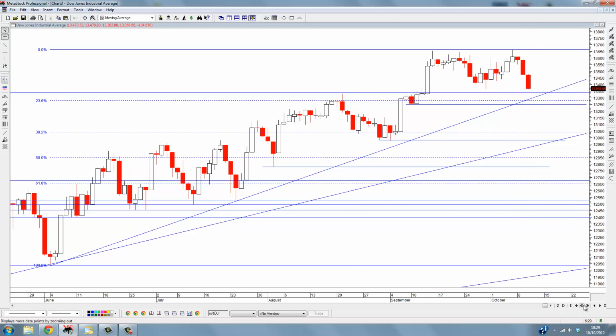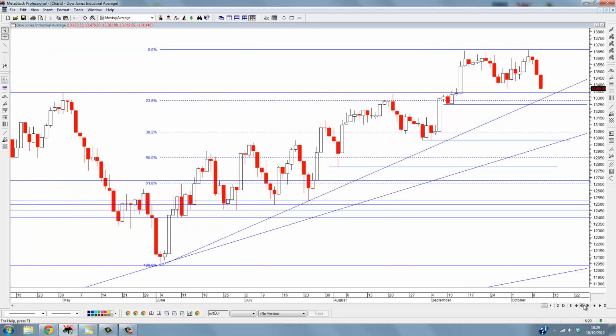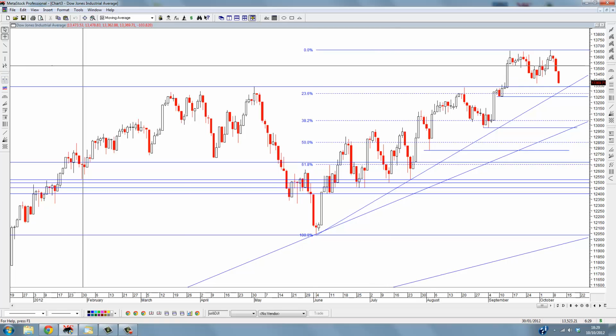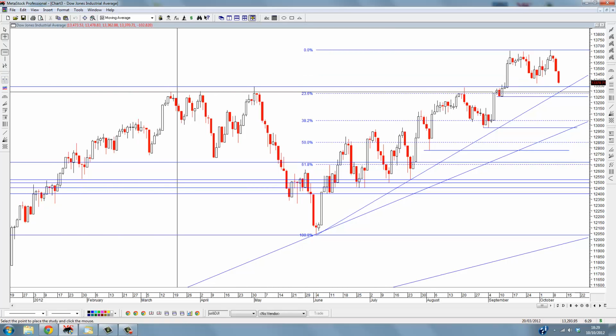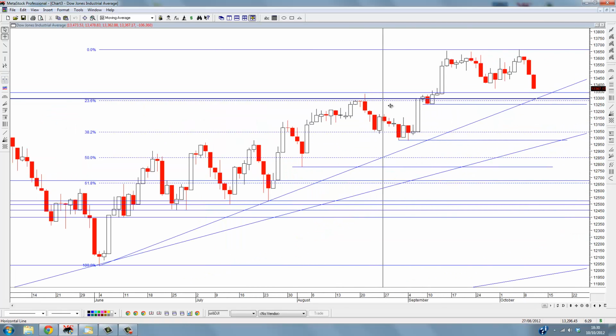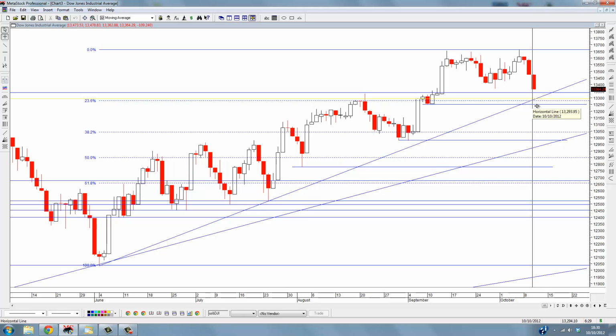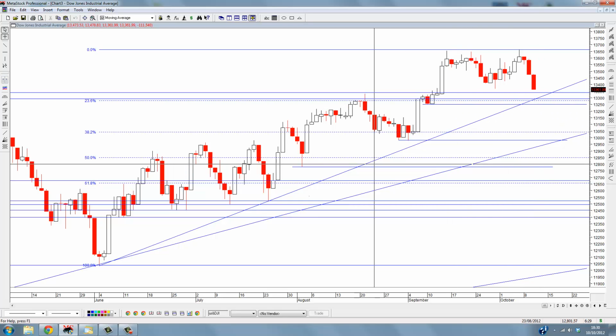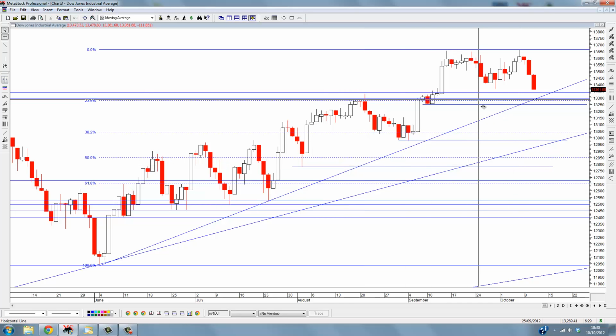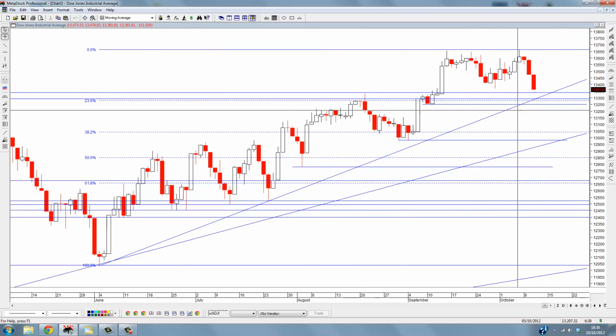That is a good level to go long on original entry if you wanted to, but I'm going to draw another bit of support level below it, because from this point here, that is also a support line. You can see the price kept going up to it, pulling back down, up to it, pull back down. So this level here has an impact. If you go back to this bit here, that line there comes in at 13,294. So you've got yourself Fibonacci, horizontal support, trend line, and you've also got a moving average as well at the same sort of area.